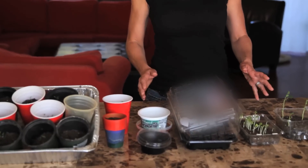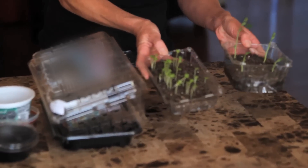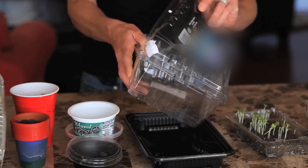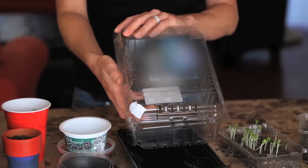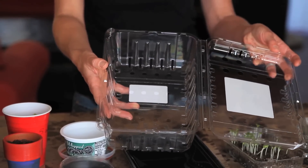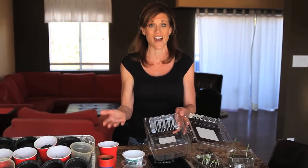Over here I have some containers I've collected from the grocery store. My family is always laughing at me because I have piles of these containers that I collect for my seedlings. These are just little containers that you buy produce in — strawberries, cucumbers. This is a spinach container, and what I love about these is that they have lids. You just put the soil in here, close the lid, and it's like a little mini greenhouse. Once the seeds sprout, you just open the lid and your seeds grow right in this little container. You can transplant them into the garden, or these little containers are great for planting lettuce and growing a small crop right inside your house.